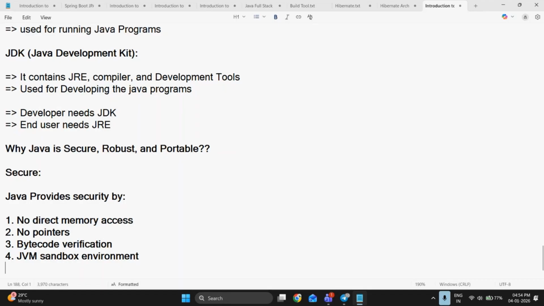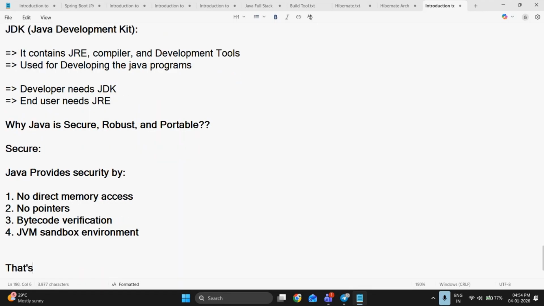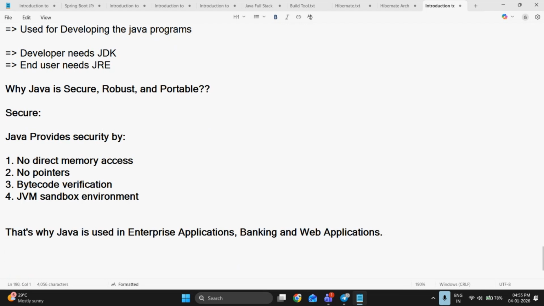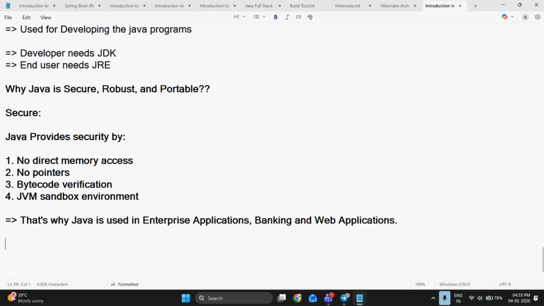So I can directly write: that's why Java is used in enterprise applications, banking, and web applications.